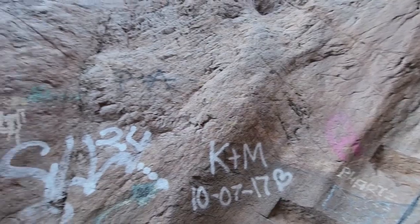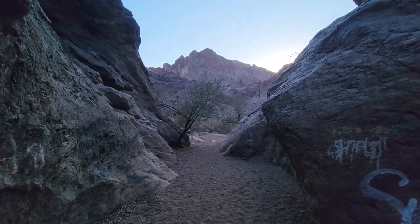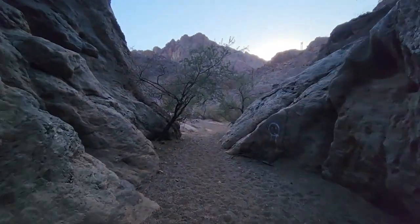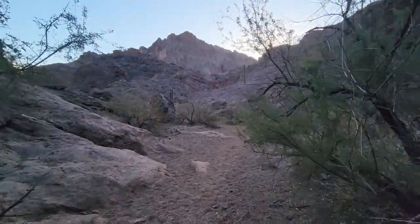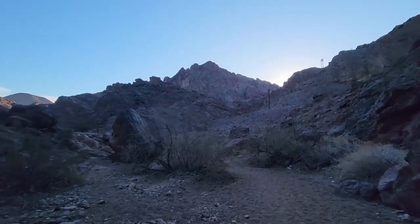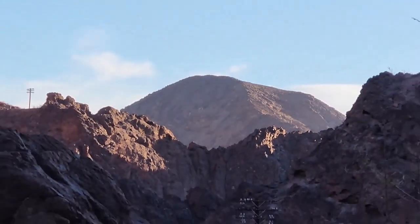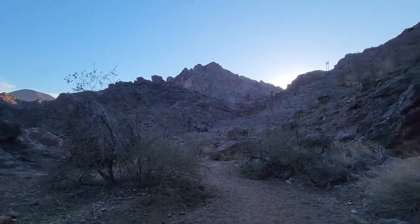And now from the rope section, looking ahead, you're into a wider area. I'll show you an alternate route up to Hoover Peak in just a moment. We're going to get into an open section here. Just a minute. Let's grab my trekking poles. Okay, so we emerge into a more open section, and you've got options now in 2 different directions. The option toward Hoover Peak, which I believe we can see up ahead. And we'll continue just looking around over here.